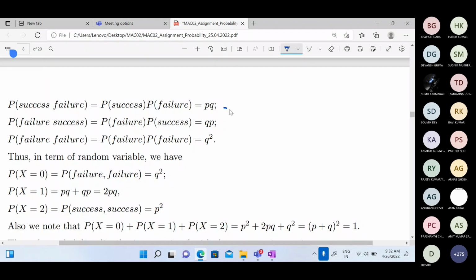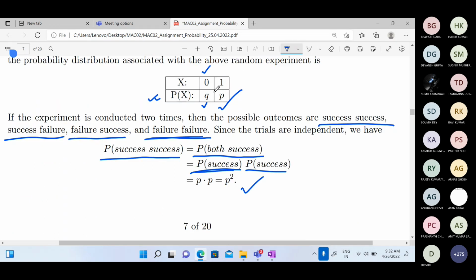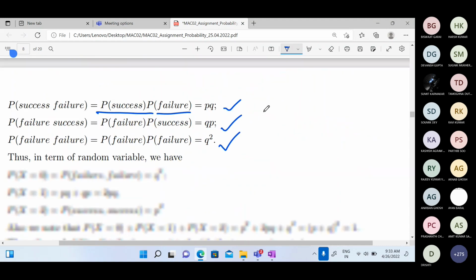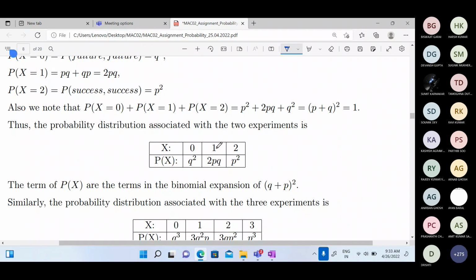It is PQ. You see, independent means this. Probability of success we can write as P, and failure we can denote Q. Square. And so if we try to put it in a table, X is the number of successes. Since we are doing the experiment twice, the maximum number of successes can be 2, so actually number of experiments plus 1 values. So we are getting no success, 1 success and 2 successes.